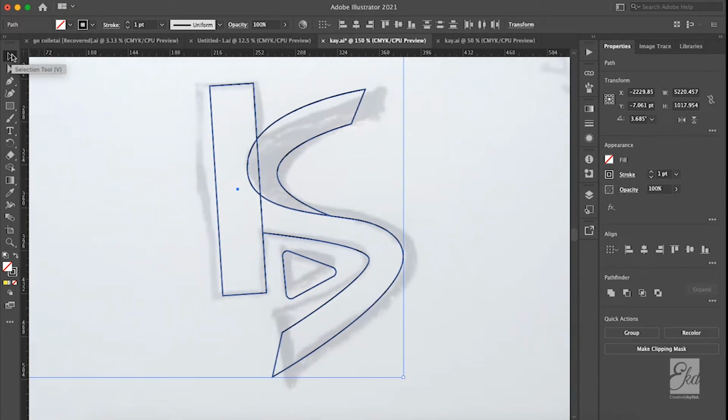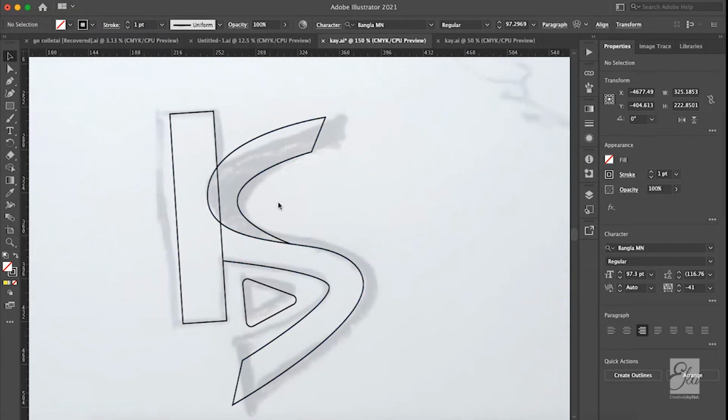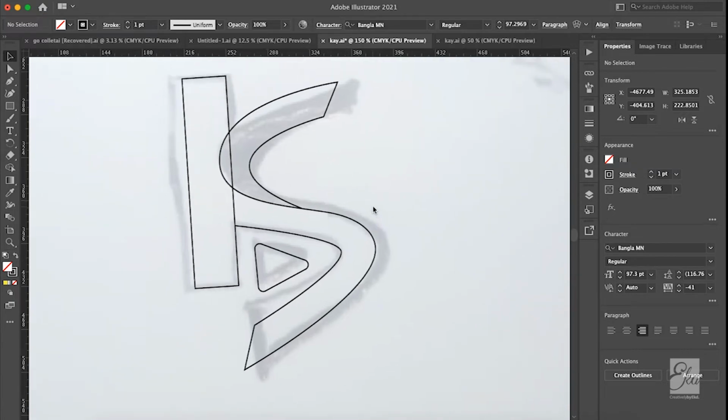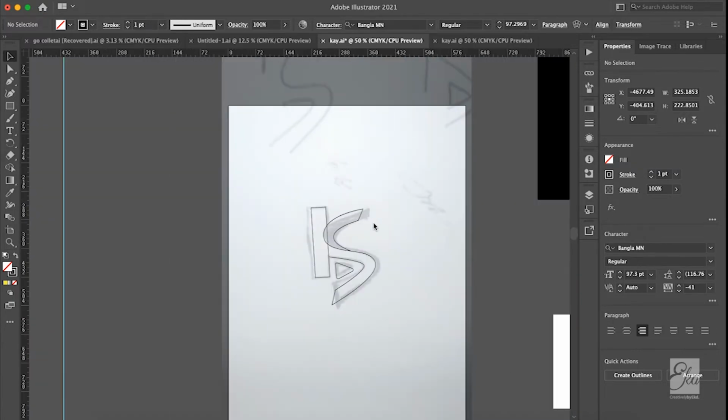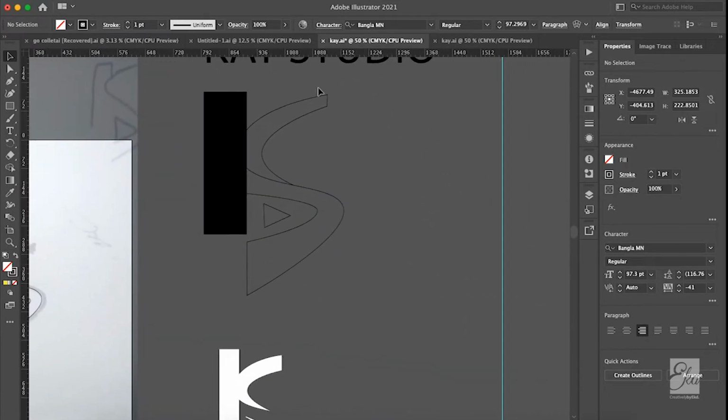So you must be very aware of the shape builder tool and your pen tool, all right, and your normal shapes like this rectangle we have here. So you can use them to trace what you have and use the shape builder tool to form the logo. All right. So I'm going to show you other concepts I did. Okay, this was what I got. So when I was trying to draw it, I drew this, but it was not giving me what I wanted.